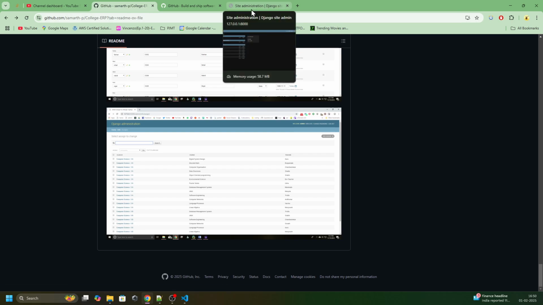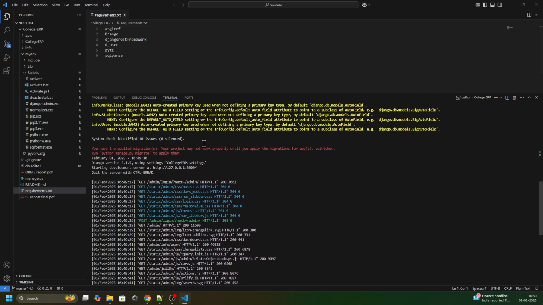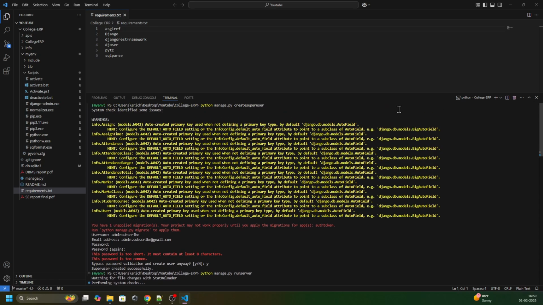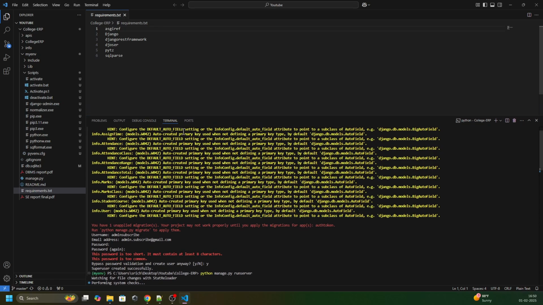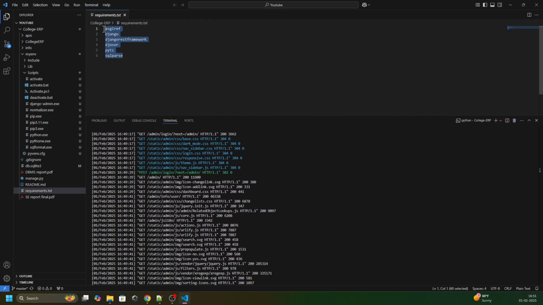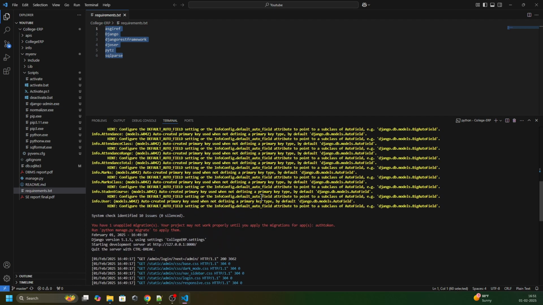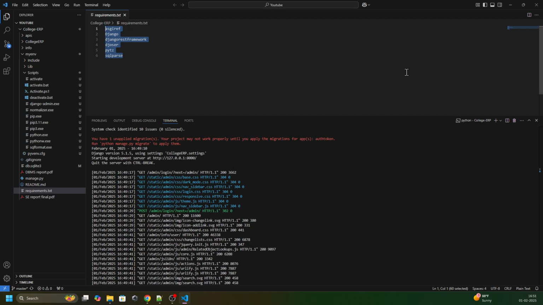So let's recap what we have done. We have seen what GitHub is. It's basically a code repository, and we can clone repositories from GitHub. To clone the repository, we used an IDE called Visual Studio. We ran several commands to install the web application from the terminal of Visual Studio, and we also created a virtual environment to install all the libraries and dependencies needed for this web application to run. Once we installed all the dependencies, we ran the server, and we also created a super user, like an admin of the portal.